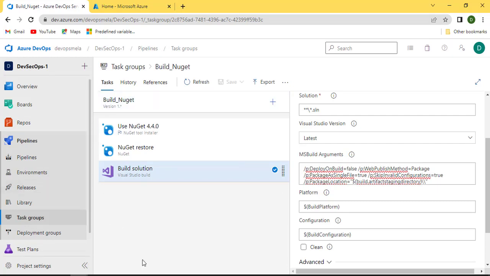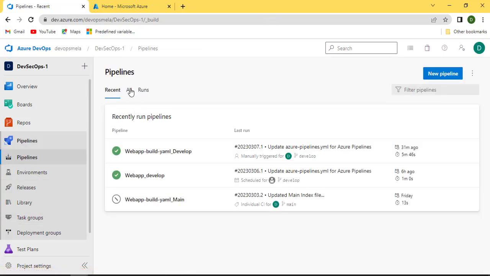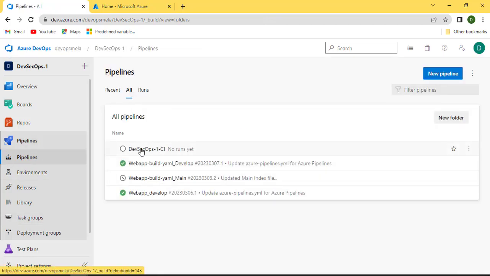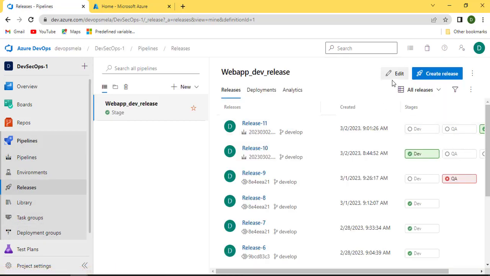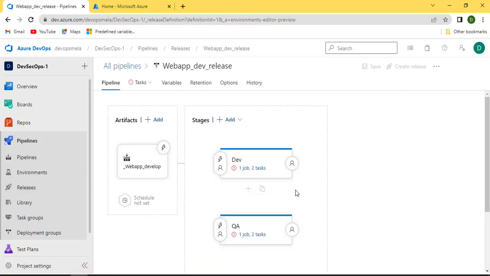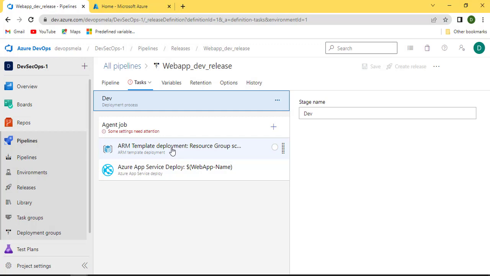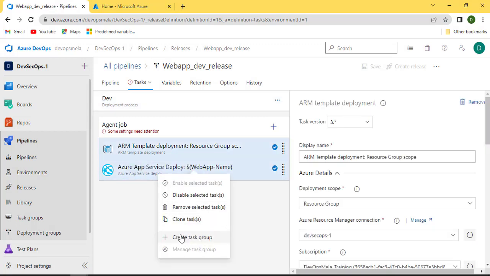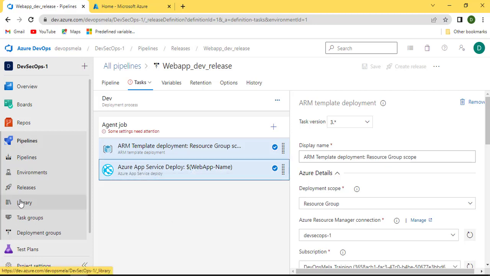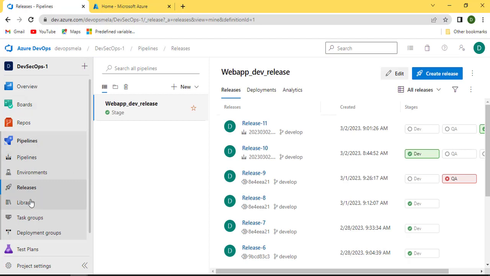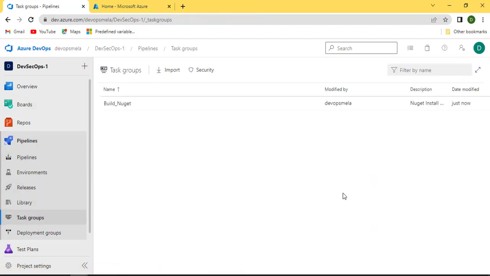So you're managing the entire task centrally. I just gave you an example of one pipeline over here, correct? Just imagine there are 100 pipelines using this common task. And this is not just for build, guys, even for release you can do it. If you have any common task in release, you can simply go to release. For example, let me edit this pipeline. Just imagine these are common tasks. You can simply mark these and right click, and you can create a task group. This is how a task group is created, and this is the importance of task group.